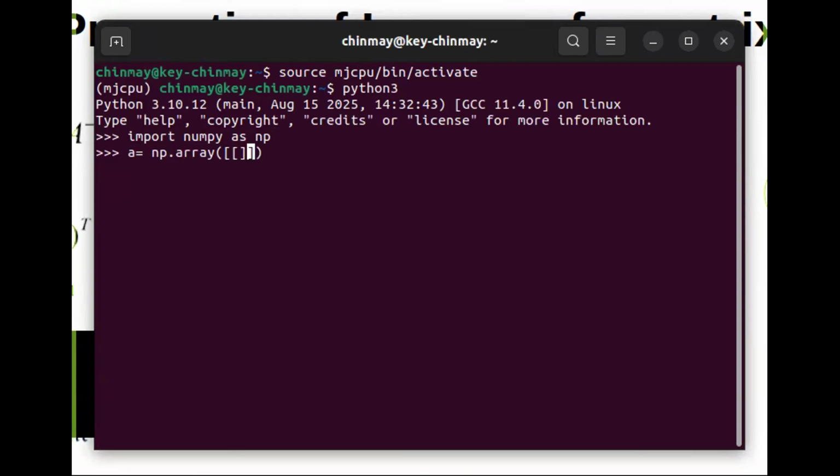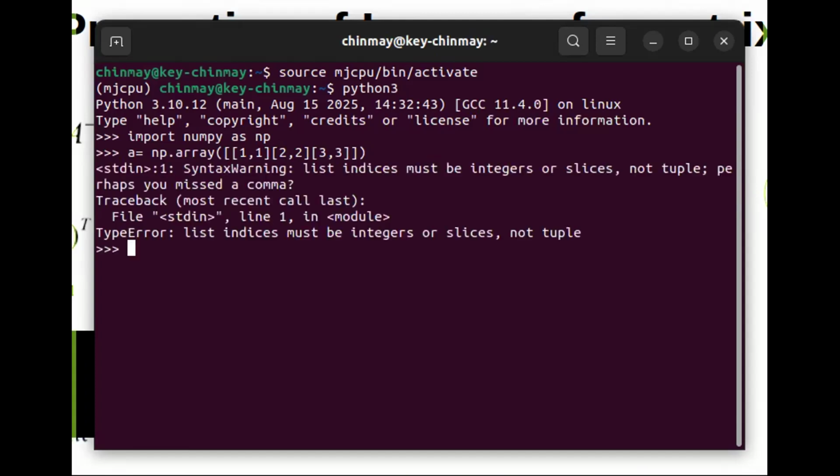For me, I'm making 2 rows: 1 comma 1, 2 comma 2, 3 comma 3. I did something wrong, I guess. Yeah, I did not put commas here.